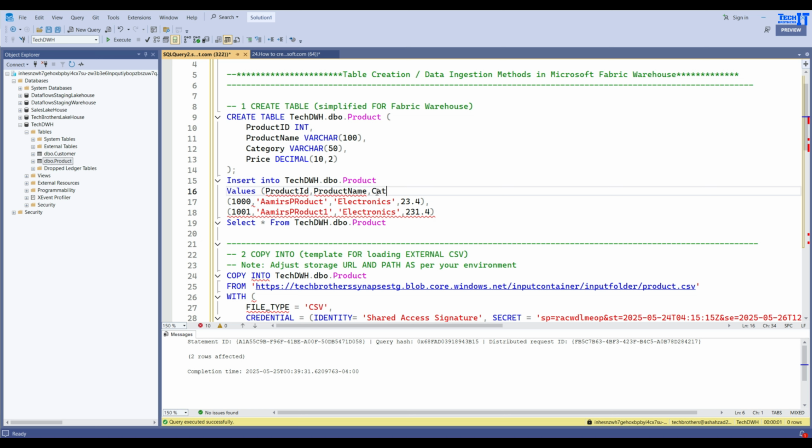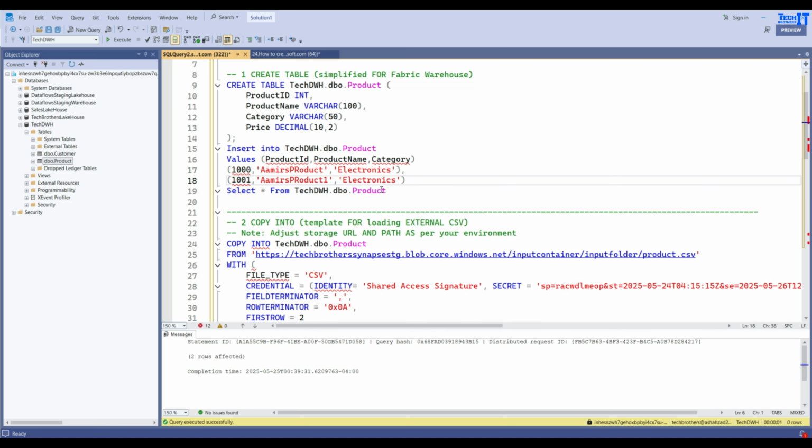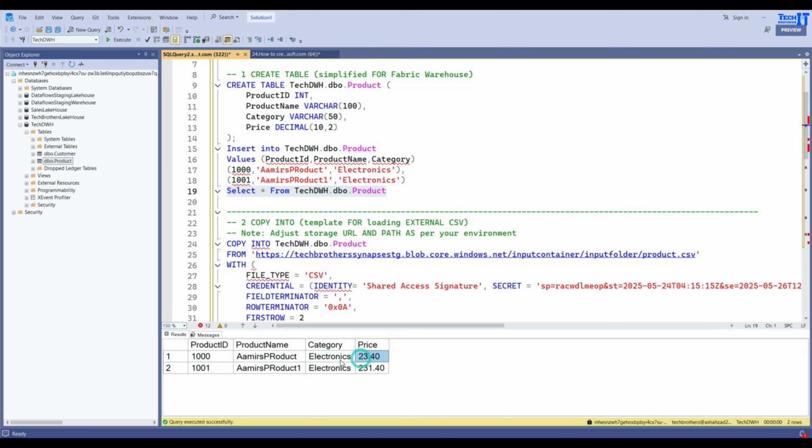But if you want to miss something, you can always go ahead and, let's say you don't want to put the price, then you select only these 3 columns, and then remove the price from here, and also remove the price from here as well. So you can do something like that as well. Now the data will be only inserted into these 3 columns, and there would be no price for these values. These are the different scenarios I'm showing you. So here let's select the data, and we should have 2 records right there. So that's one way to insert the values.